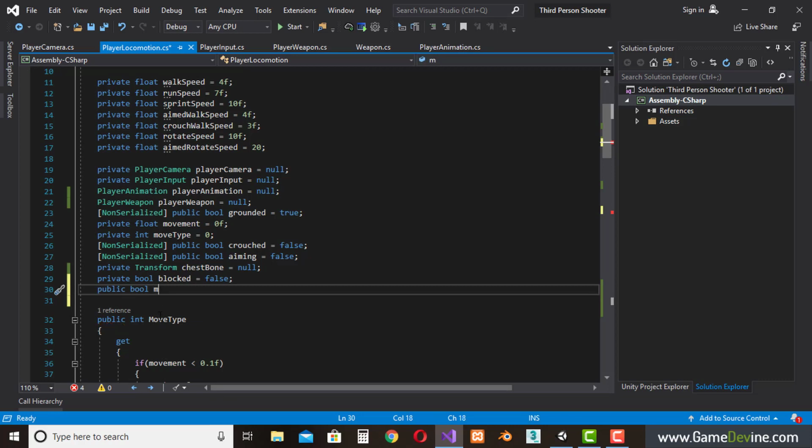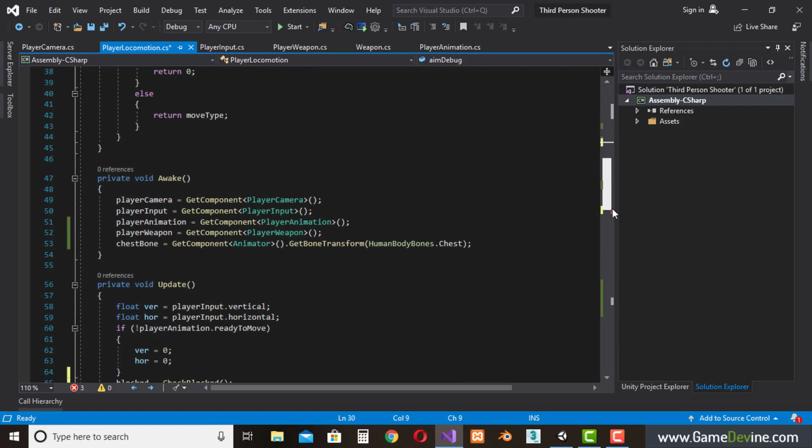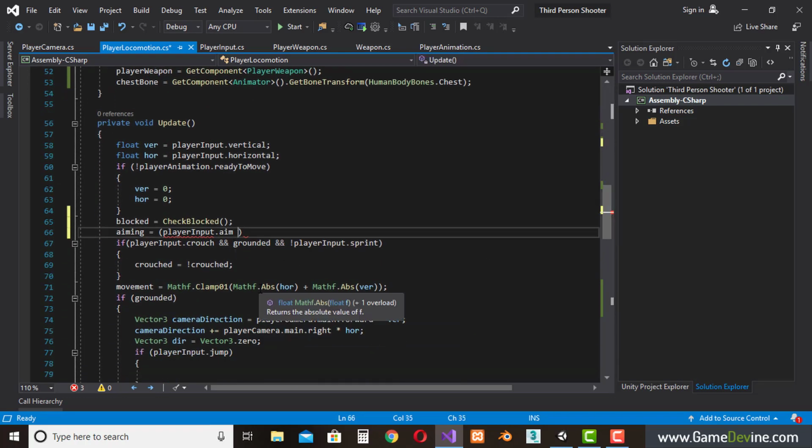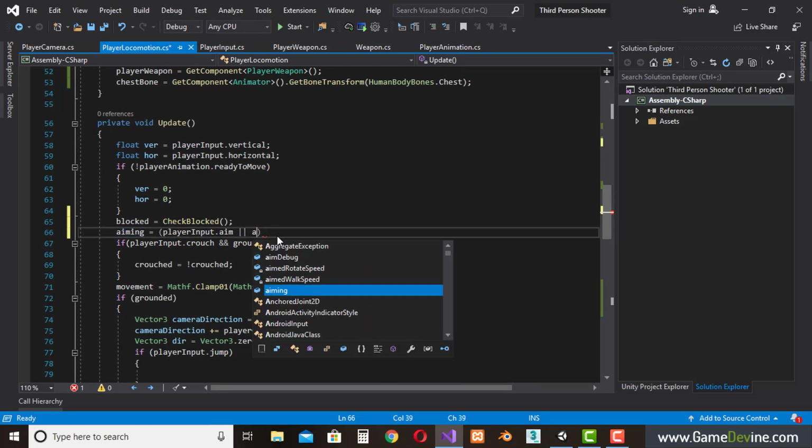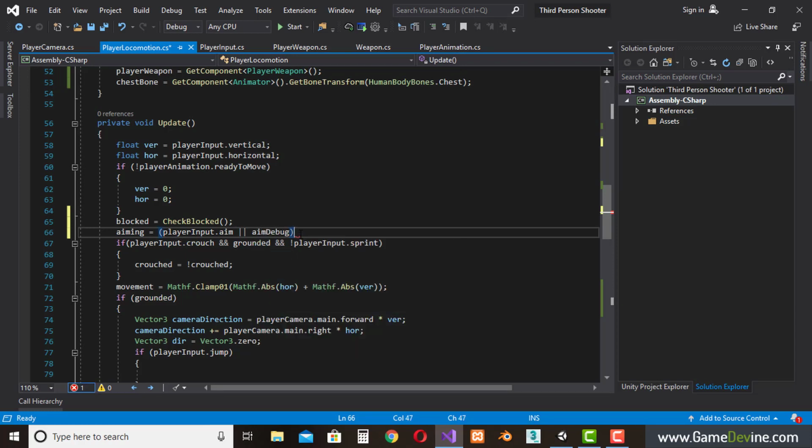Maybe we want to adjust the weapon in aiming mode. So I'm going to say aim debug equals false, and it's going to be public so it's visible in the inspector. So if it's aimed by the player input, or if it's aim debug, then we're aiming.